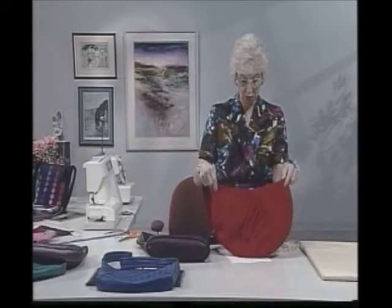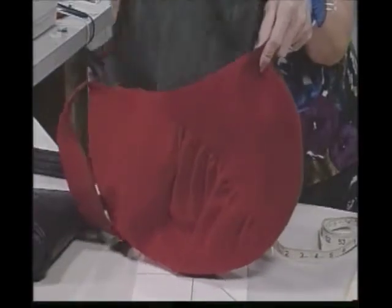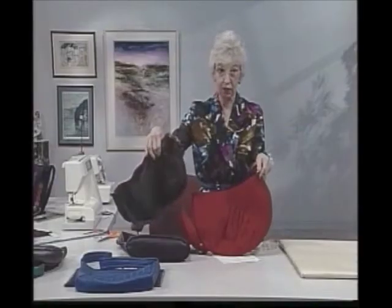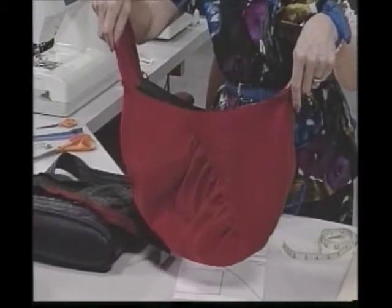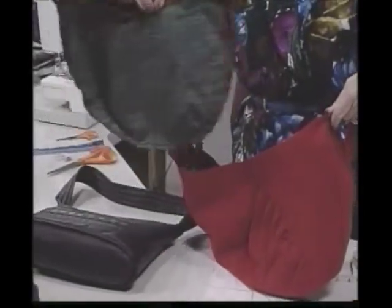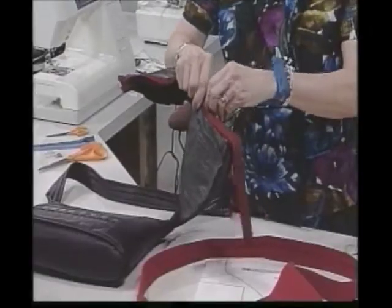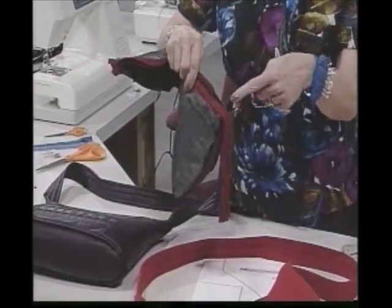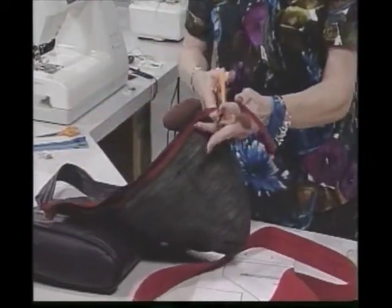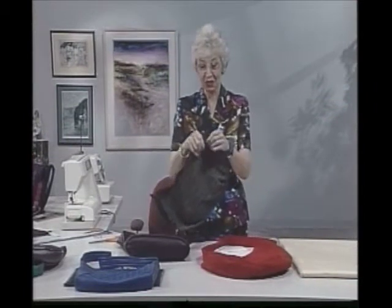Here's another one of those hobo bags. Basically all of these bags are made in two sections: the inside section — the lining with its zipper if it's going to zip — and then the outside section with the shoulder strap. All you need to do to finish them is put the lining section inside the other and stitch around the zipper. This zipper was extra long, so once it's stitched in and the pull can't go beyond that stitching line, the rest can be cut off. Don't cut it off until you stitch across it or you'll ruin your zipper.